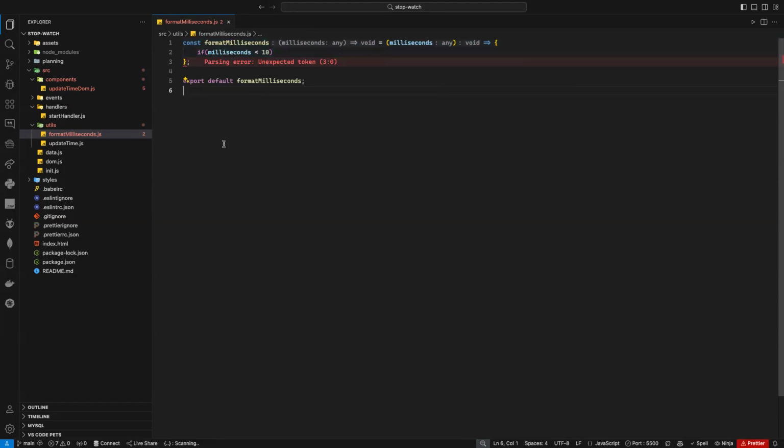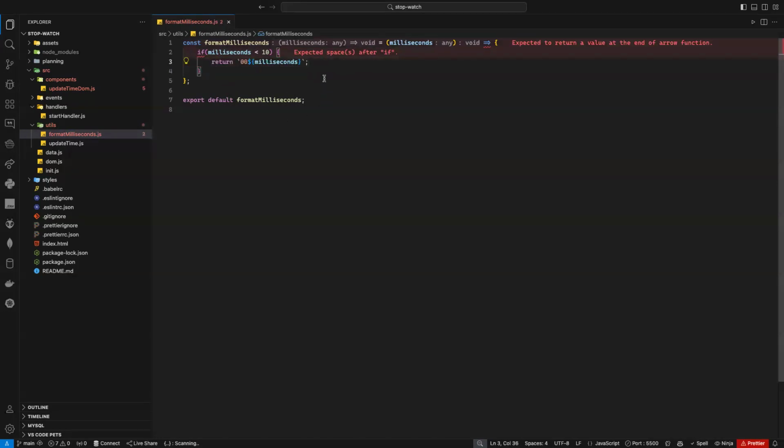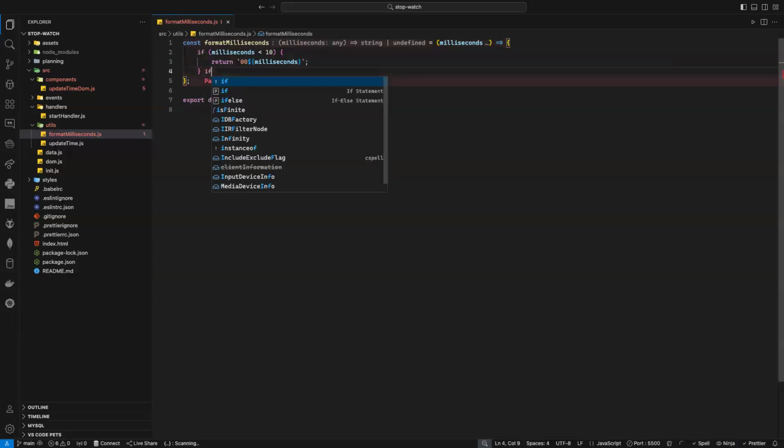Because at the beginning in the handler, I think you put that the millisecond start plus equals 10. So it's always calculated by 10, 10, 10. Yeah, it is fine. If that's the case, fine. Then I want to return 0, 0, and millisecond.